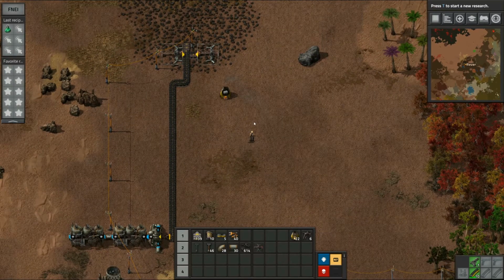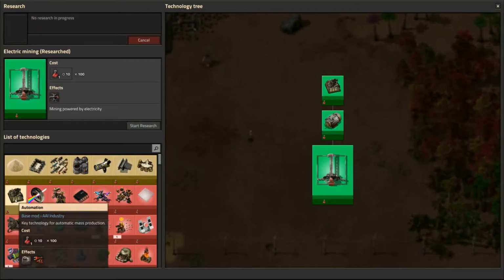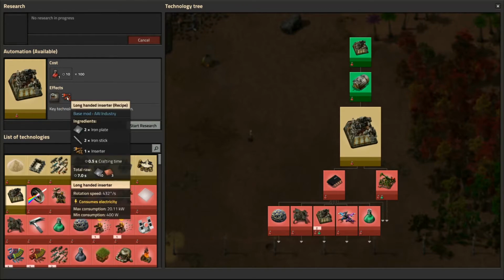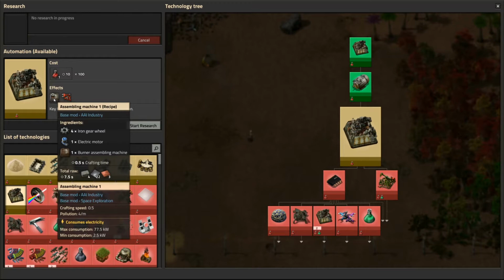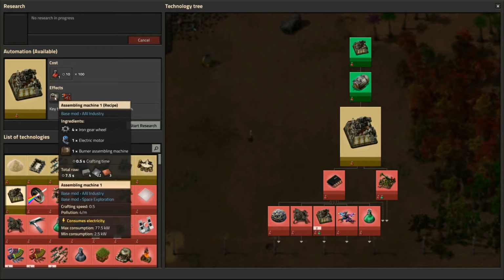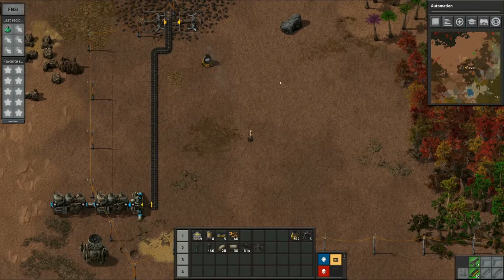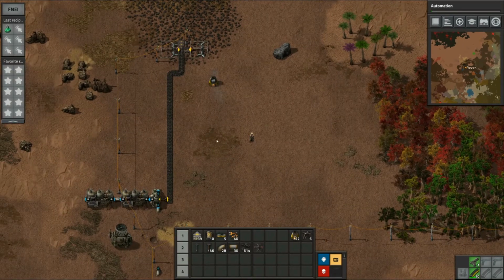I'm not too worried about this being perfect, especially because they've kind of changed the recipes on things. But I thought, oh, you know what? Sorry, I distracted myself. So they've changed the recipes, but we do need to get another research, which is this automation. That's going to give us two things that are going to make this much better. This long-handled inserter is very nice to have, and so is the electrical assembly machine. The other one's the burner assembly machine, which we've kind of skipped right past, partially because of my lack of knowing. But I had already made up and put in enough science over in our labs over there, so that should be good to go.